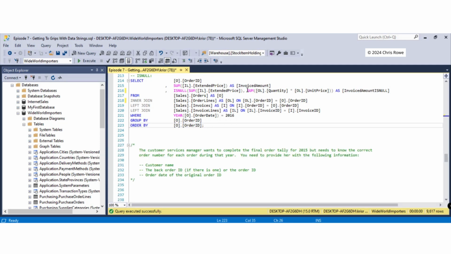You can even embed isNulls within isNulls. Starting to really get quite complex there, but you've just got to remember the amount of brackets that you're using. Whichever open brackets you have, you need to make sure you have the same amount of closed brackets as well, and it could get quite tricky. But straight and easy, quite a common practice is to return a 0 against a null value. Pretty straightforward.